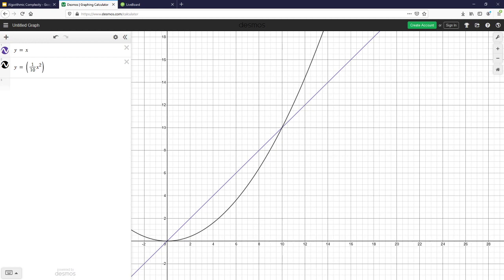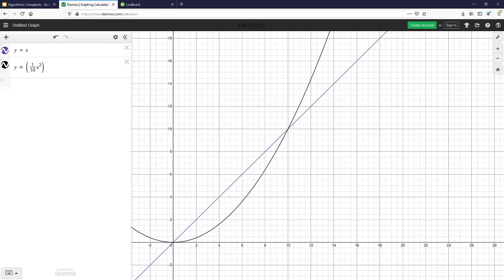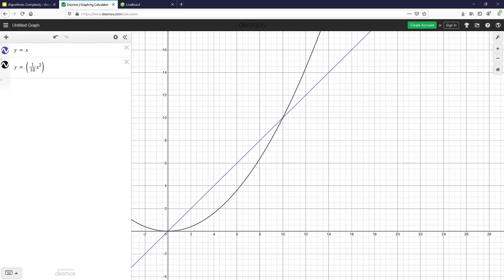So this axis here, the y-axis: something's faster than something else if it's lower on the y-axis. So the fact that this 1/10 x squared graph is beneath the f of x equals x graph indicates at least that whatever algorithms they're describing, this algorithm is faster, from, say, input size 0, but we don't really care about that, to input size 10, which we might care about, right?